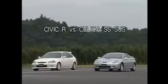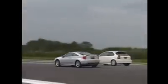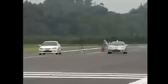The suspension on this car is absolutely marvelous. It basically understeers, but the Celica's handling and brakes are not that much different to the Civic R. The biggest difference obviously is the engine power, especially here on the Ebisu circuit. When this car is climbing hills in second and third gear, the Civic car has a sure advantage. How is a Civic car on flat surfaces? Equal strength at the start, but the Civic car is unstoppable after it's shifted into third.